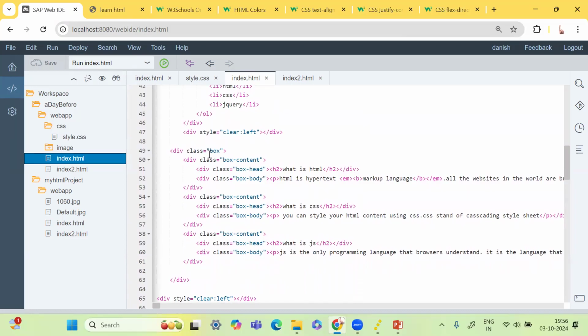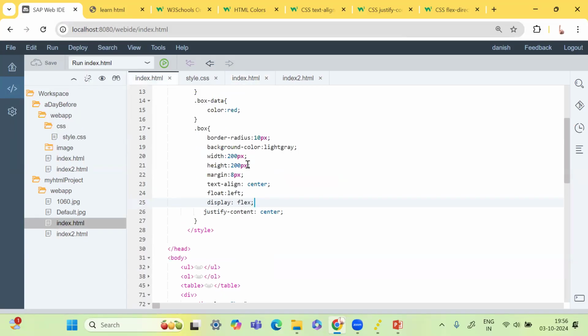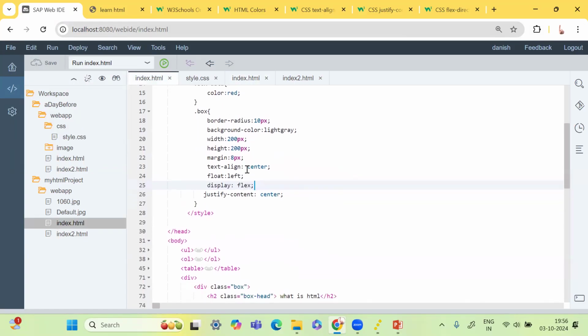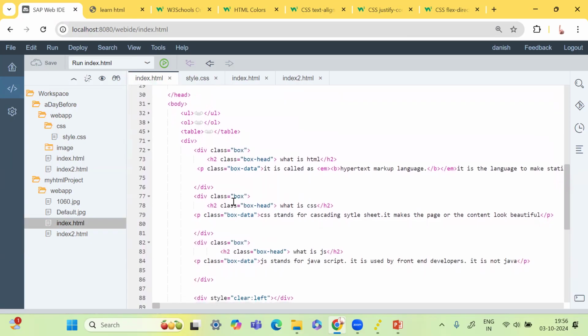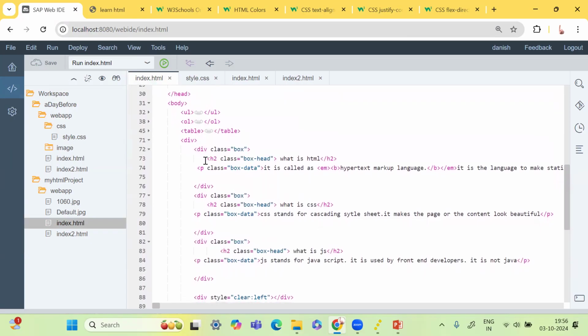So you see, it's the box, and it's the box content, and then we have box head and box body. We need to put that inside a content, then it will take effect. So do we have a content over here? We have a box, and this is the problem.